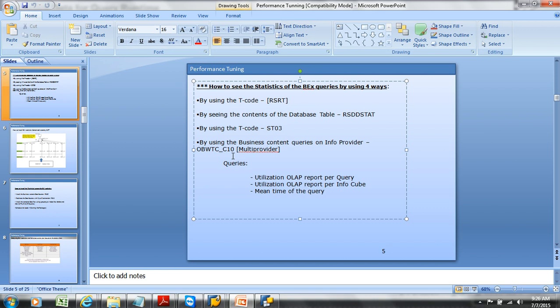The other is something called technical content. What SAP does is store all the statistics into some tables. Based on all those tables they have created ready-made extractors, ready-made data sources, ready-made update rules, transformations, ready-made cubes, ready-made multiplots. Everything is given. If you install the complete technical content, there are some ready-made reports which can show you the same data.